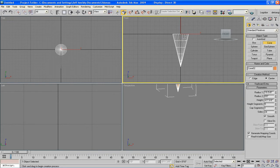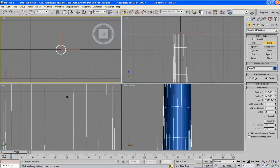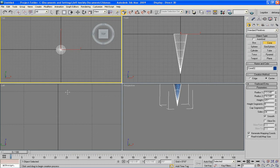Pull it down and taper it. Of course, that's not at all what I wanted to do, so let's try that again. It is what I wanted to do, it's just not very accurate as far as size and shape. Here we go. That's a little better. Now once you have this, of course, you can always shape it and adjust it the way you want.